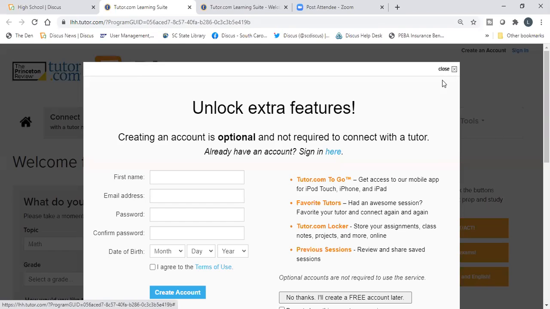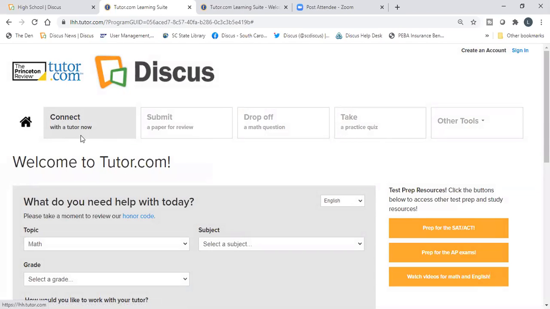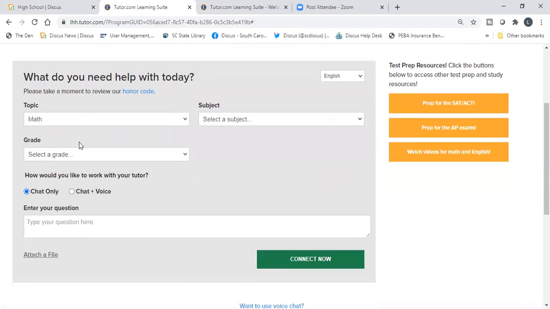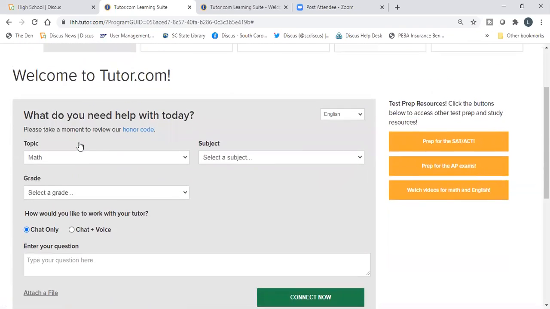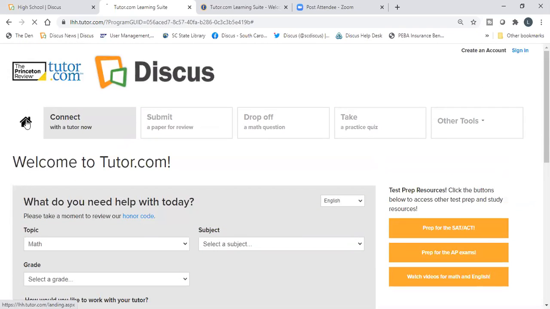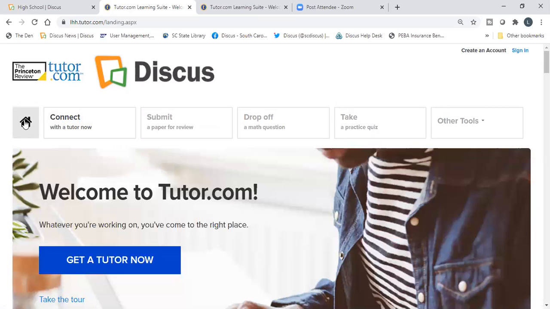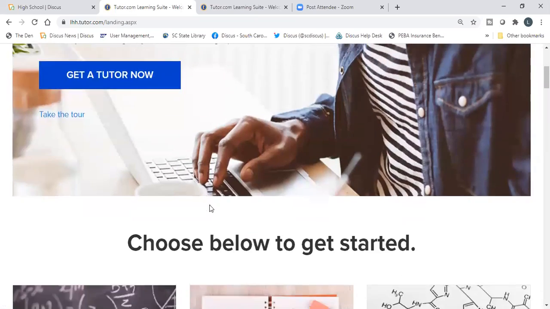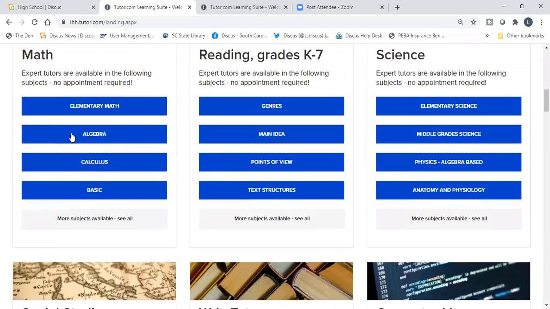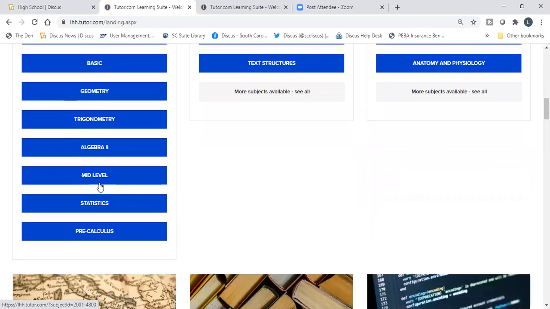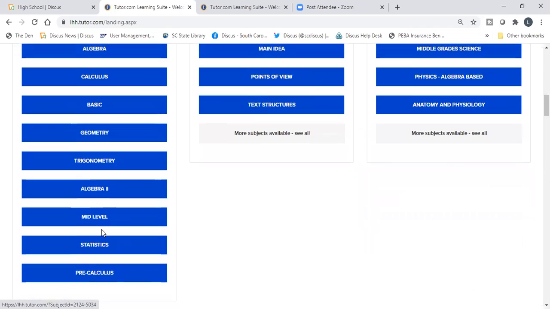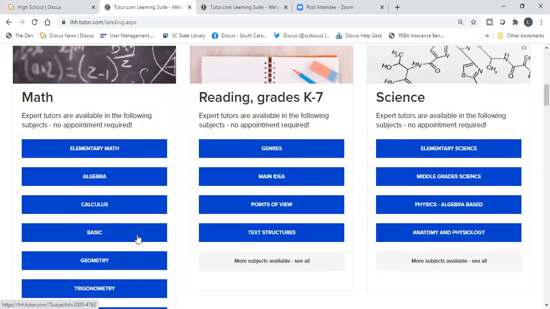They can just close that window and go to connect with the tutor immediately. I just clicked on the little house landing page to show you. It will go through all the different expert tutors that are available in algebra, calculus, geometry, trigonometry. You see all of the options that are here, statistics, pre-cal as well.